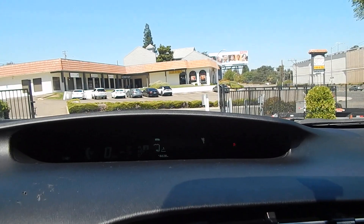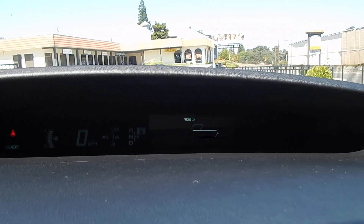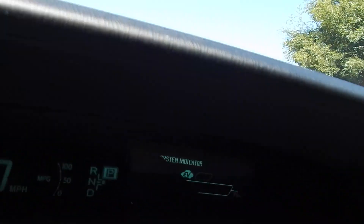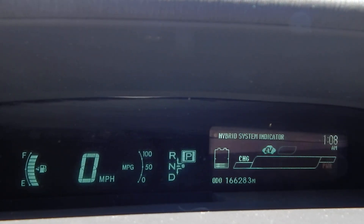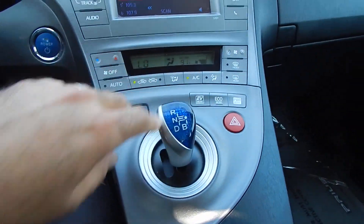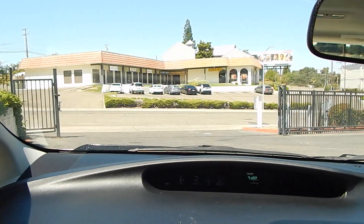The flashing you see on your screen there is an optical illusion — you're not going to see that in real life. It's just the exposure and flash rate of the camera versus the lens on what that LCD screen transmits. You're not going to see it flashing in real life with your naked eye. Air conditioning is blowing nice and cold as we go ahead and put the vehicle into drive — nice cold AC on a warm, hot day.